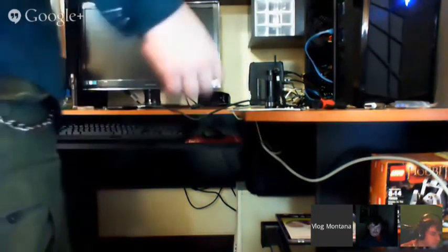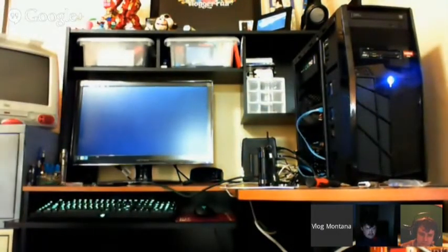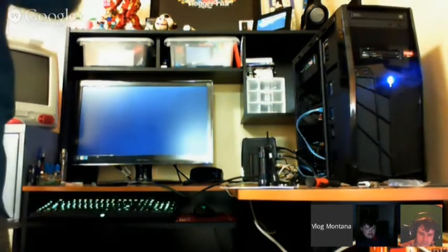Okay, there. Everything's working, we got a CD-ROM drive going here. Sorry about that. I need to reset my OS. It's going to default to this hard drive, because I have two hard drives in there that have two different versions of Windows 7 on. Ooh, I heard the floppy drive go.